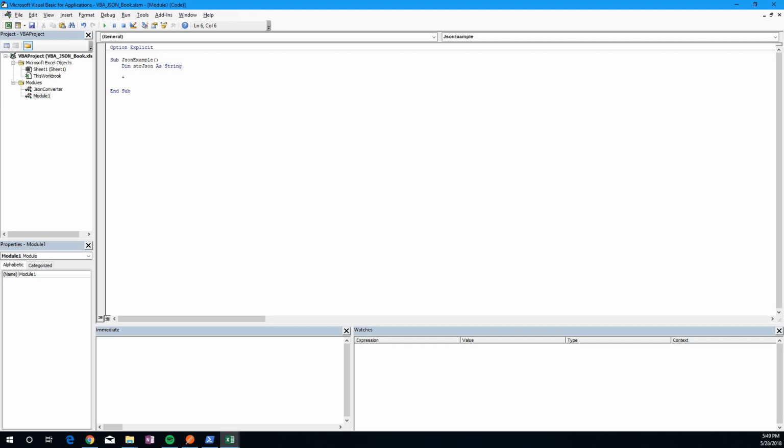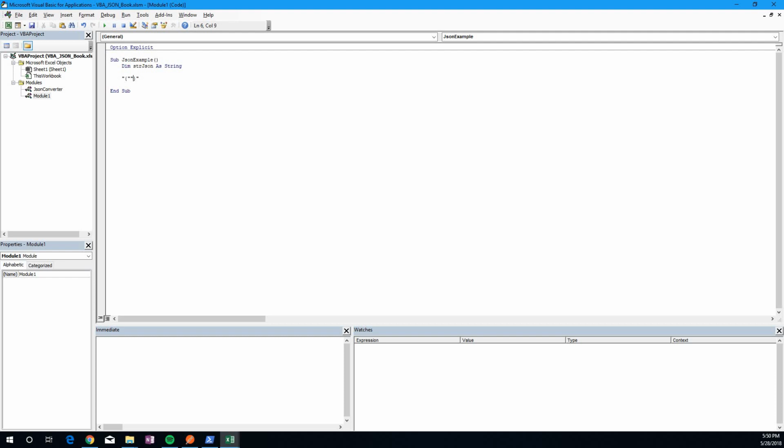So let's create a super basic JSON string. It's going to start with curly brackets and close with curly brackets, and it's going to be enclosed in quotes. And then to enclose quotes within quotes, we use double quotes. It would be the same as using a backslash quote in any other language, so it's escaped quotes.